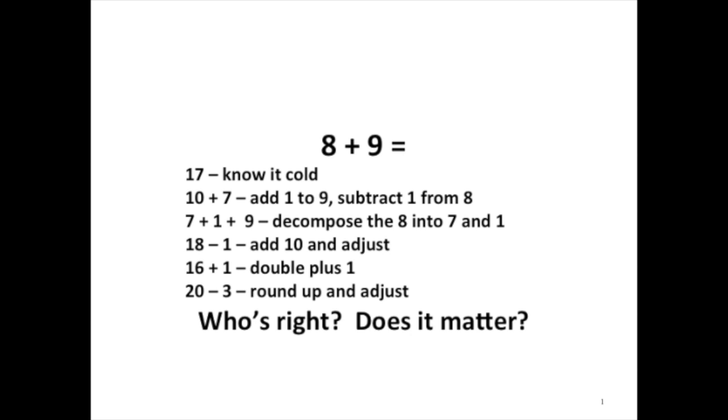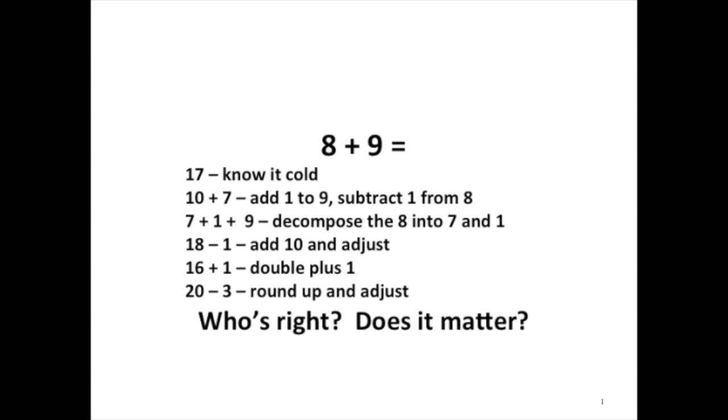That's different in your brain than the kid that says, wait a second, decompose the 8 and the 7 and 1, and then use the associative property. Oh my goodness, no, wait a second, I did the double minus 1. No, I did the double plus 1. And I don't know about you, but every class of 2nd and 3rd graders I've ever done this in has a kid that says, easy. What do you mean easy? It's just 20 minus 3.